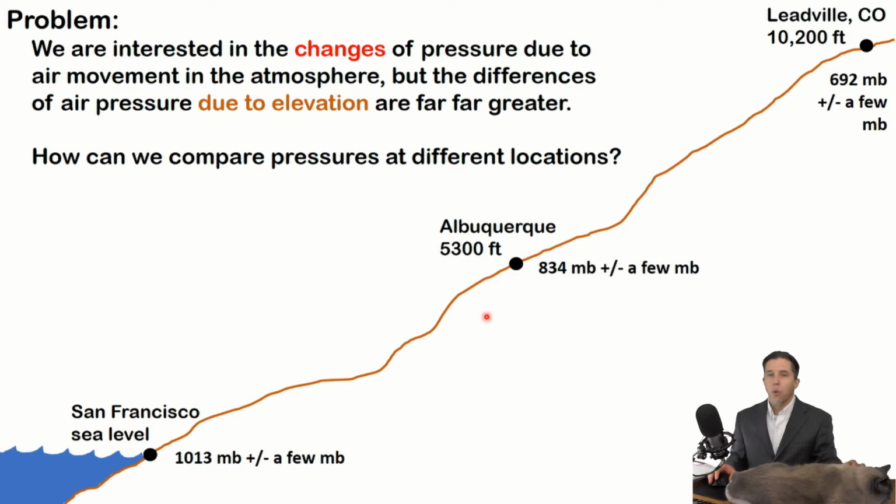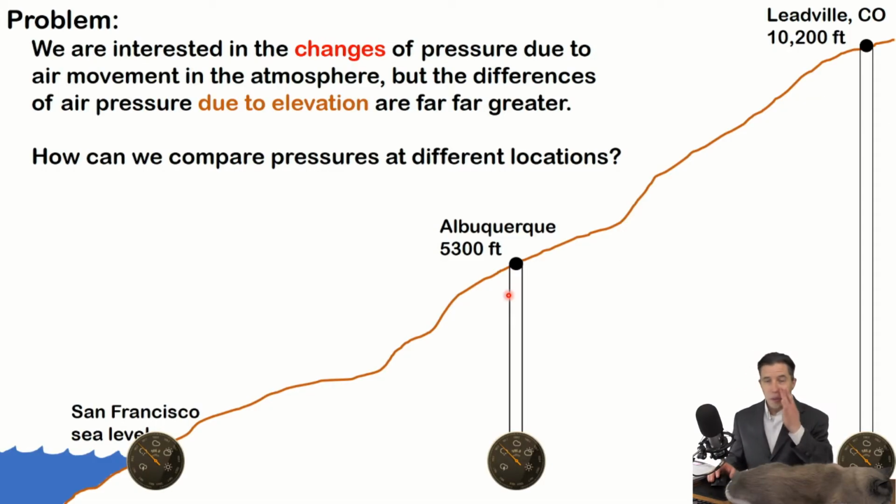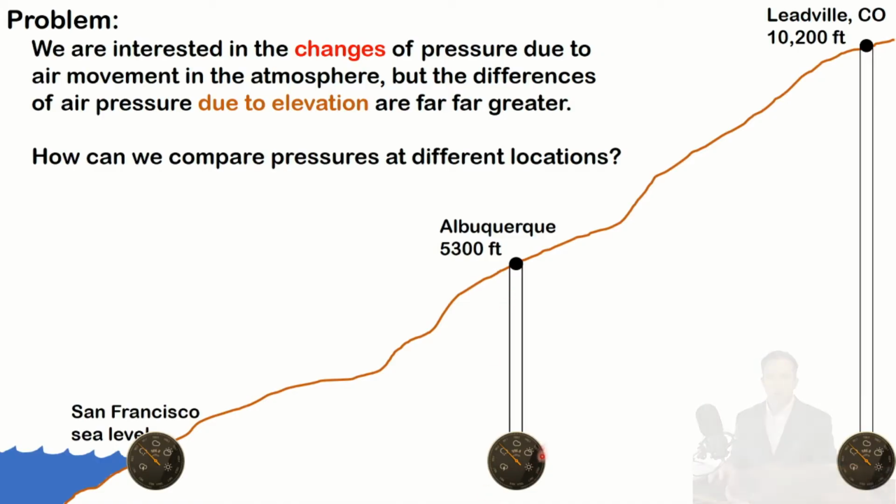So how do we resolve this? Well, one solution would be, what if we had everybody on the continent drill down to sea level, right? They just drill a deep hole and they put the barometer at the bottom of the hole, right? Then everybody's got a barometer at sea level, okay? Then we could compare numbers. That would work, but it would be kind of hard to pull off.